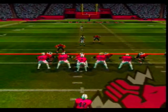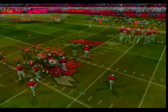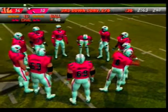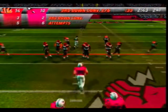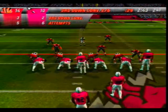Blue Dan, Blue Dan. The Bengals come out in a nickel package. Throws it, nearly intercepted. Number 89 was the one they were trying to get the ball to. Hawthorne was there on the cover. So as they get set to try to convert, here's what both teams have done on third down.